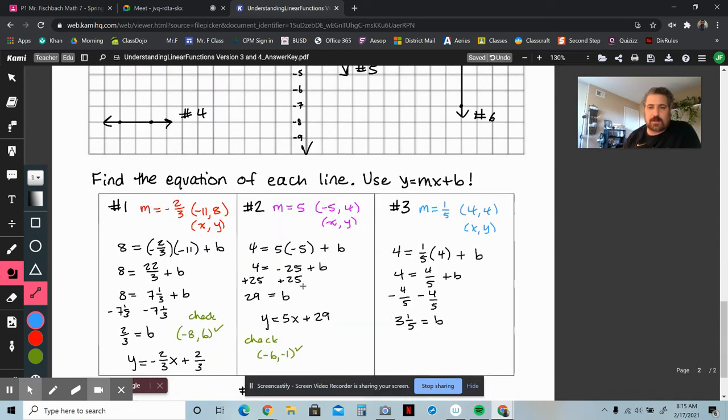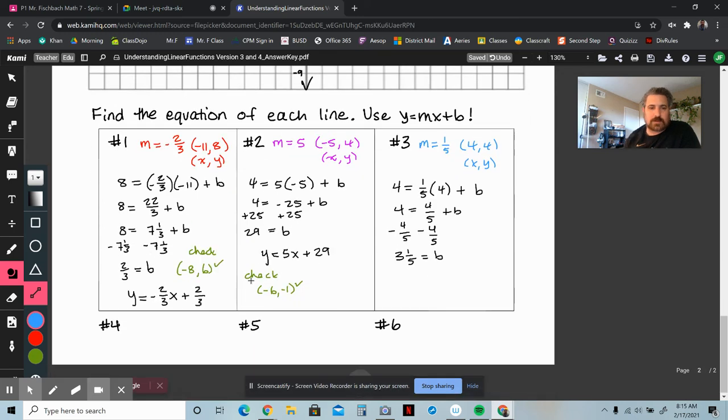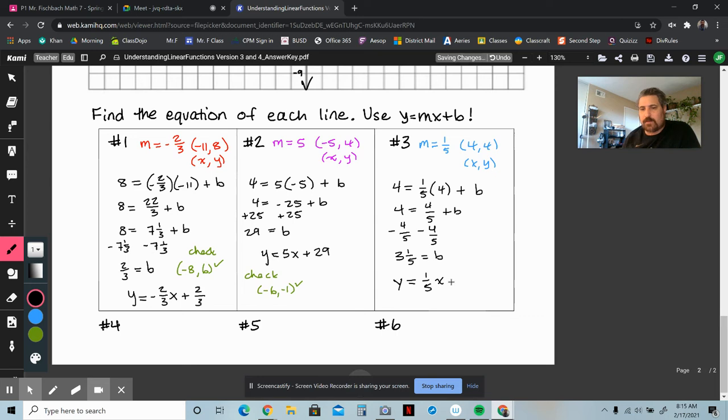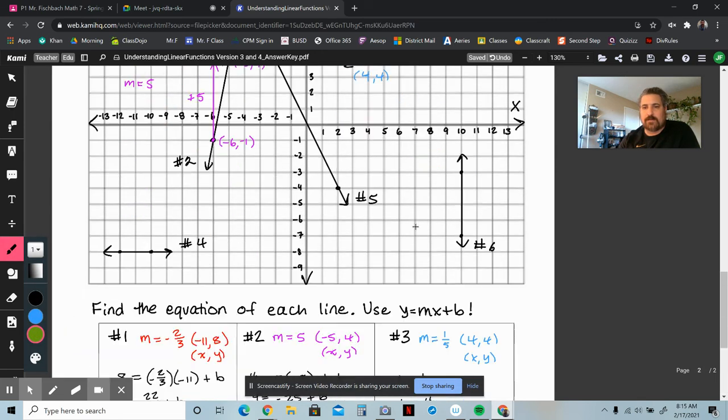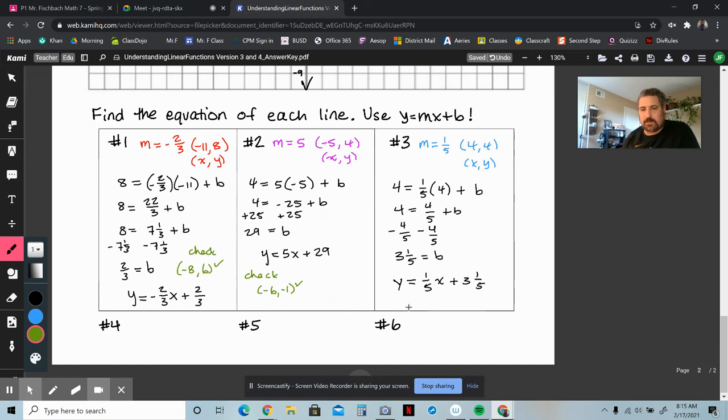Okay, so we're going to write down our equation for our line. It's going to be, in this case, y equals the multiplier, which is the 1/5 slope, times the x, universal x, right? Plus the 3 and 1/5 y-intercept. And we're going to check it with the other point that we had here. And the other point we had is 9, 5. So I'm just going to write check 9, 5. We'll do this little mental check here.